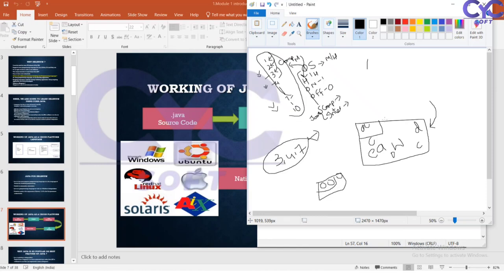If there are more objects in the memory, it is difficult to find the objects at the correct time. That is the problem we are going to face. So the garbage collector will clear all the unused objects. It will not remove the objects which we are going to be using.